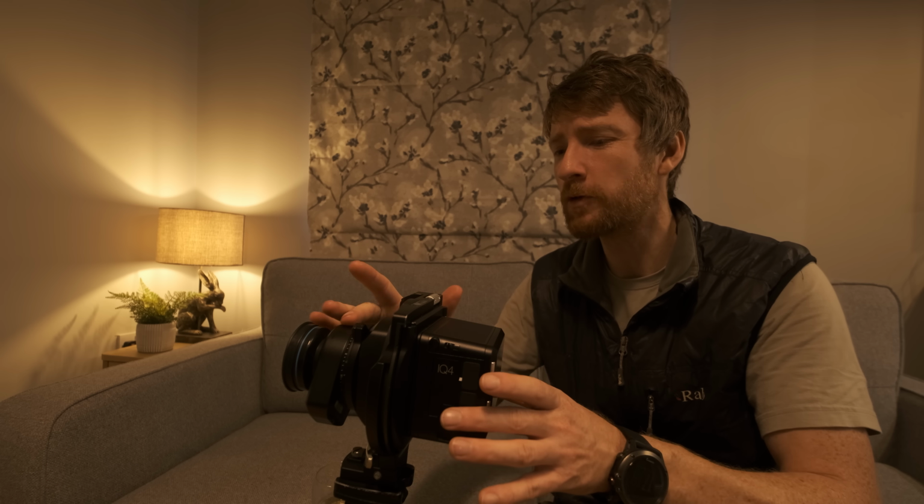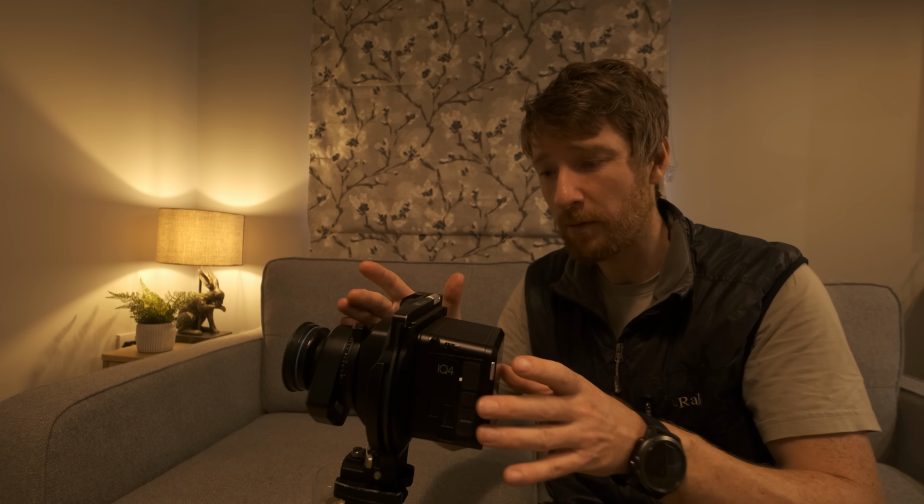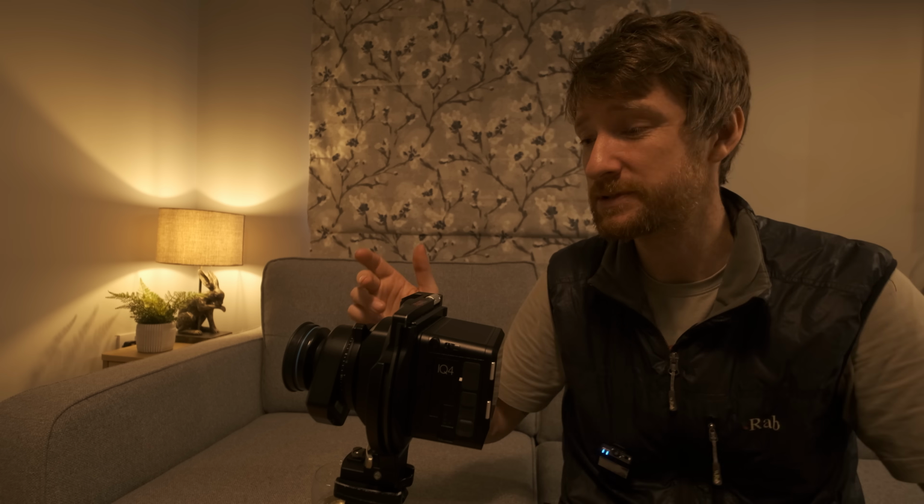And there is so much more to do with this camera, so many more features that I haven't yet had a chance to use. I will be shooting with this camera again in coming videos, but I'll also be mixing it with my GFX and my Hasselblad 501CM, because unfortunately this camera didn't quite come with the lens choice that I like. I prefer to shoot with a longer focal length. So there were a few situations where I couldn't quite make a shot work with this camera. But I tell you what, if I find those compositions that work with these lenses, I'll be all over it.